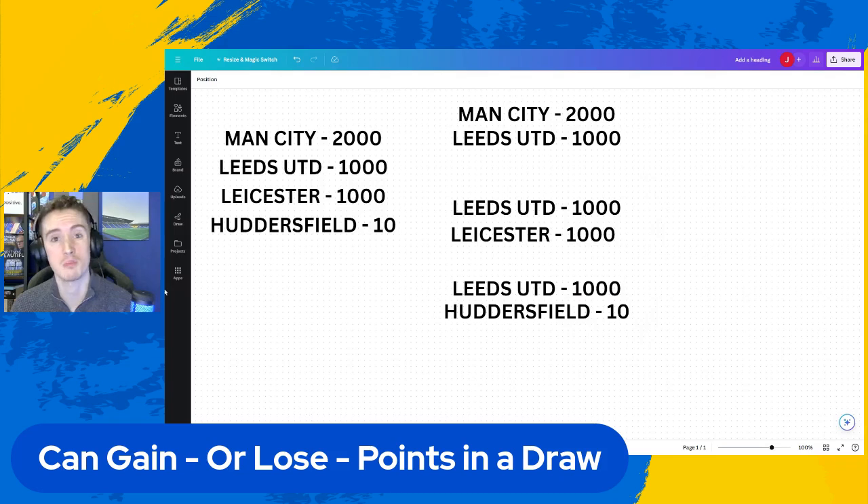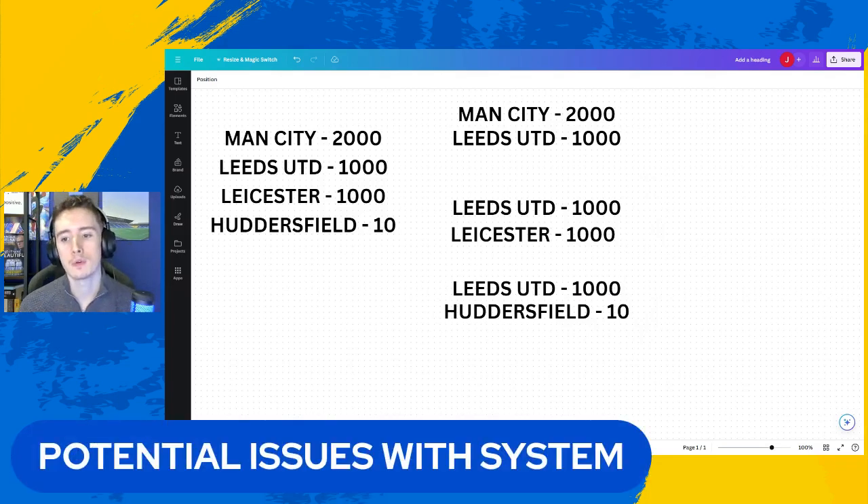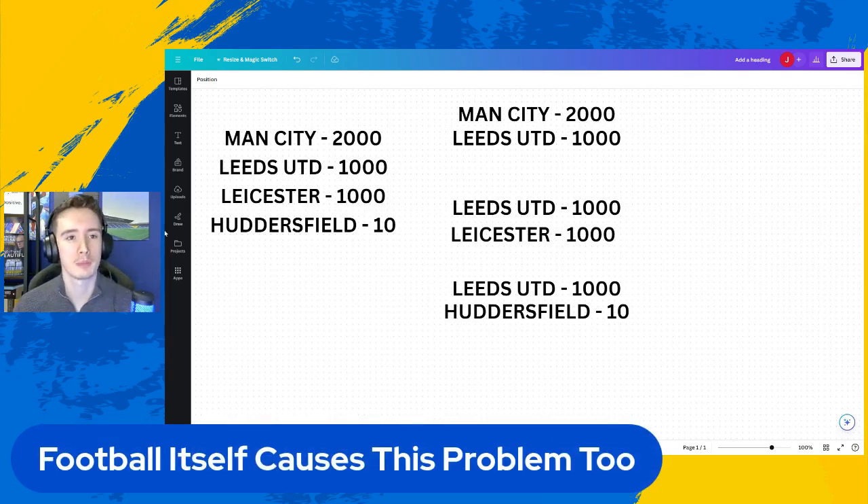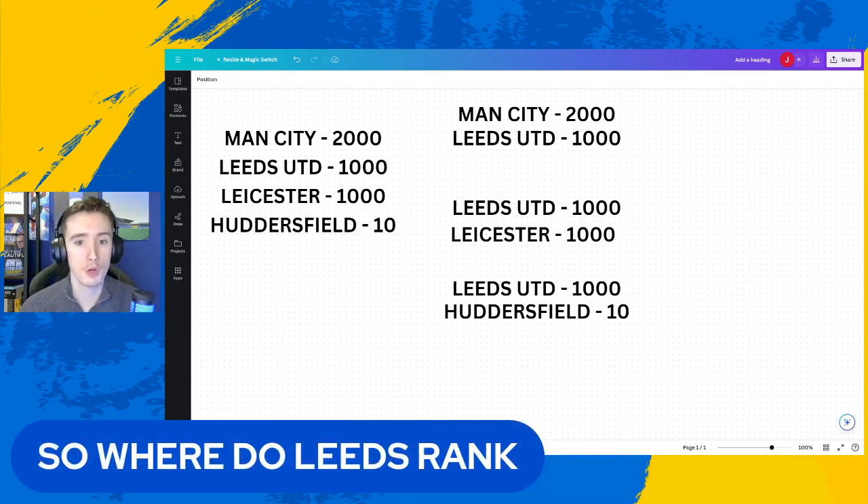In that match we actually lost 4.8 points on their Elo. Now, there are a couple of issues with this system - it is sort of limited by the opponents that you play against. The fact that Leeds are currently in the Championship means that all of the clubs we play against are on a lower level of Elo. The only teams this season so far that we have played that are not on a lower level are Leicester, Chelsea, and whoever knocked us out in the Carabao Cup - which was Salford, so they are also lower. This is a problem caused by football itself, because chess is really open - anyone can play anyone at any time - whereas in football you play against people in your own league.